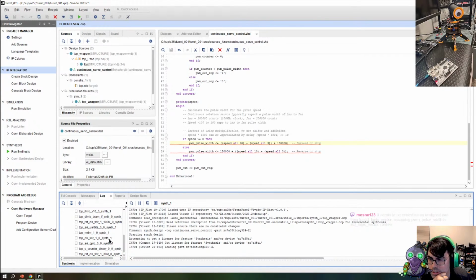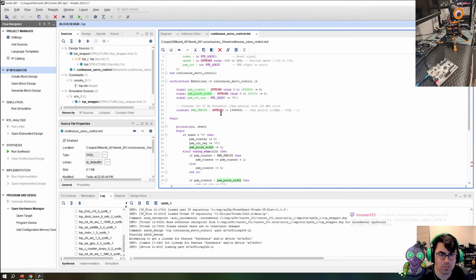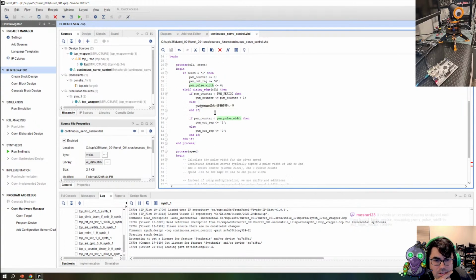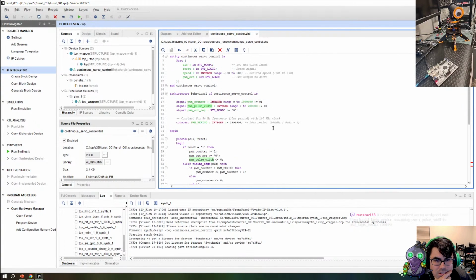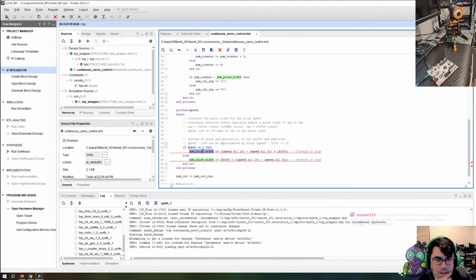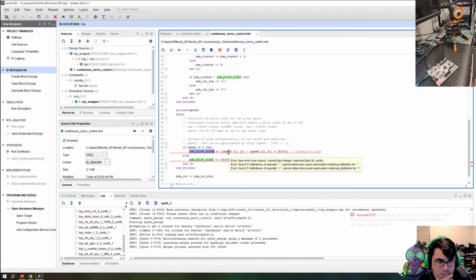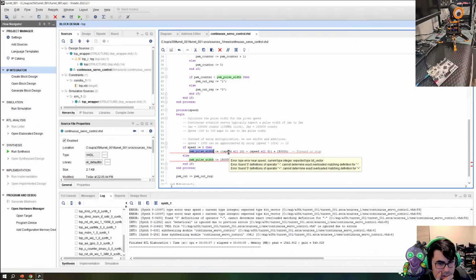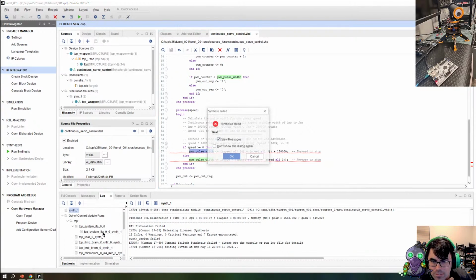It's actually an integer. If you look, pulse width is an integer. Current type integer, expected type standard logic vector. I am curious.